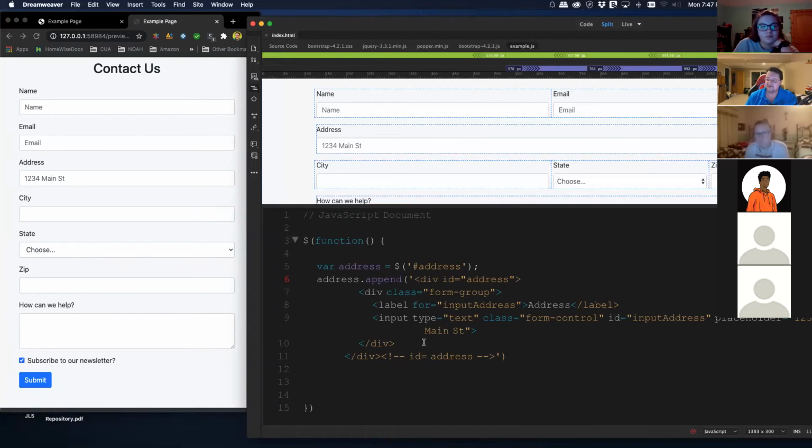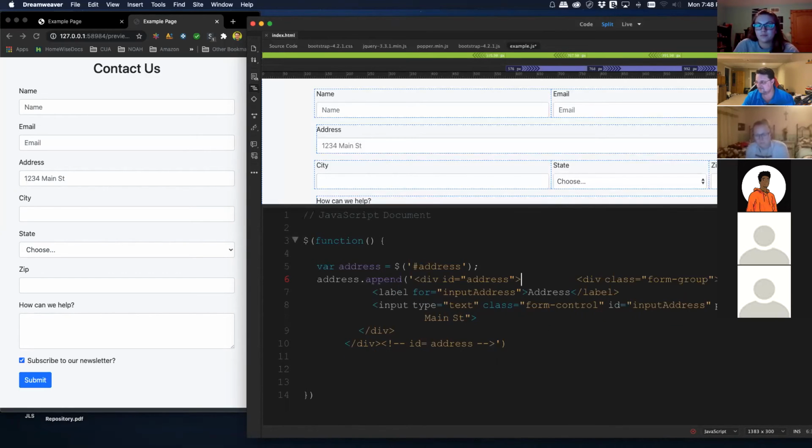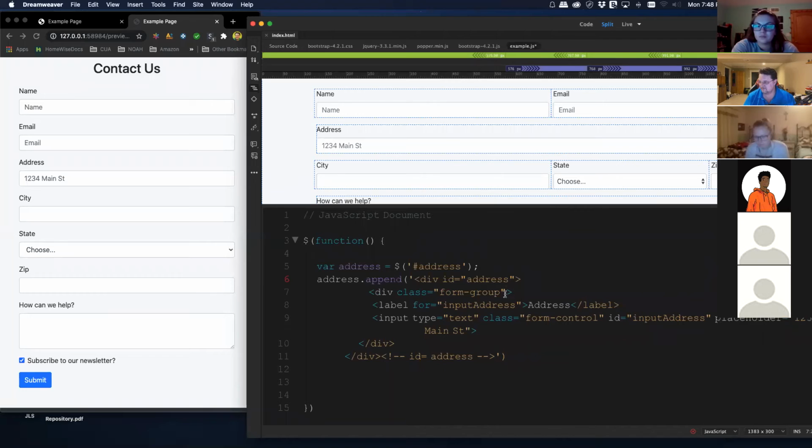Okay. Oh, we didn't say when we want to have something done, right? Address append. That should all work.